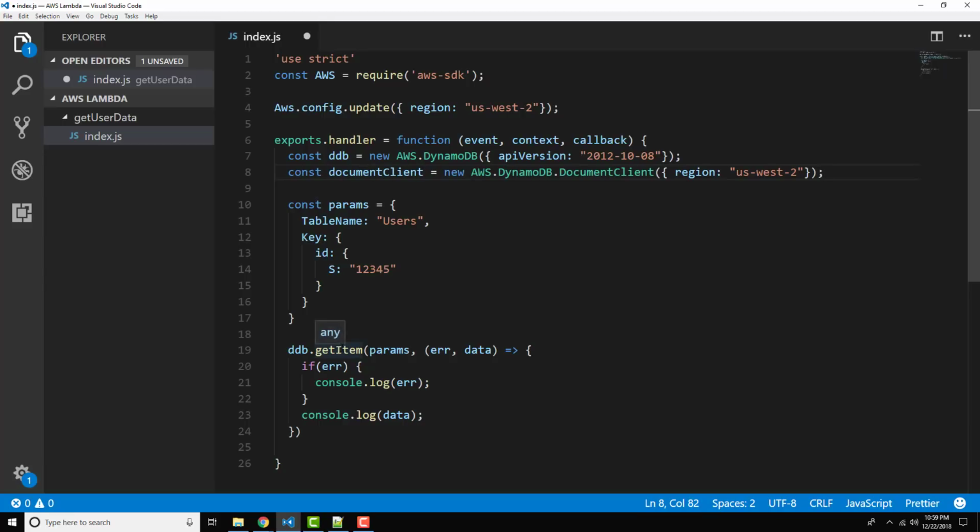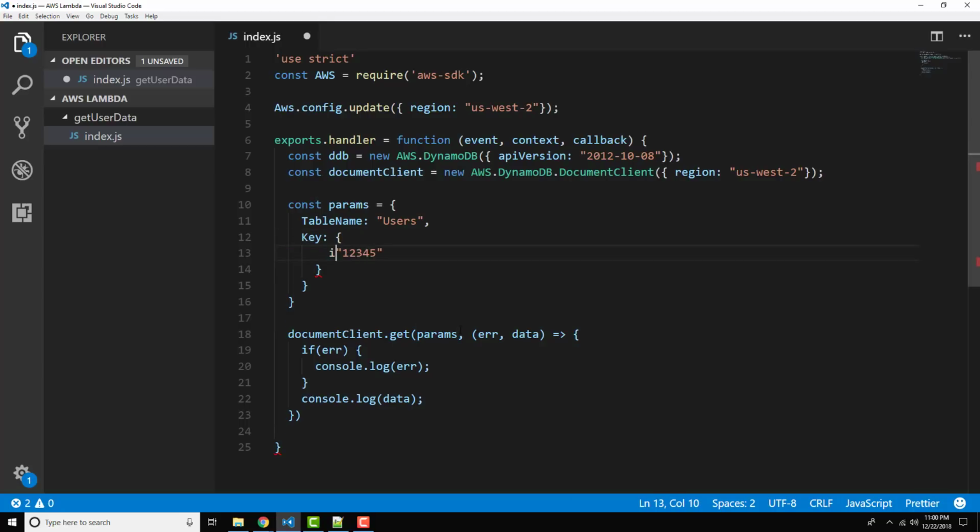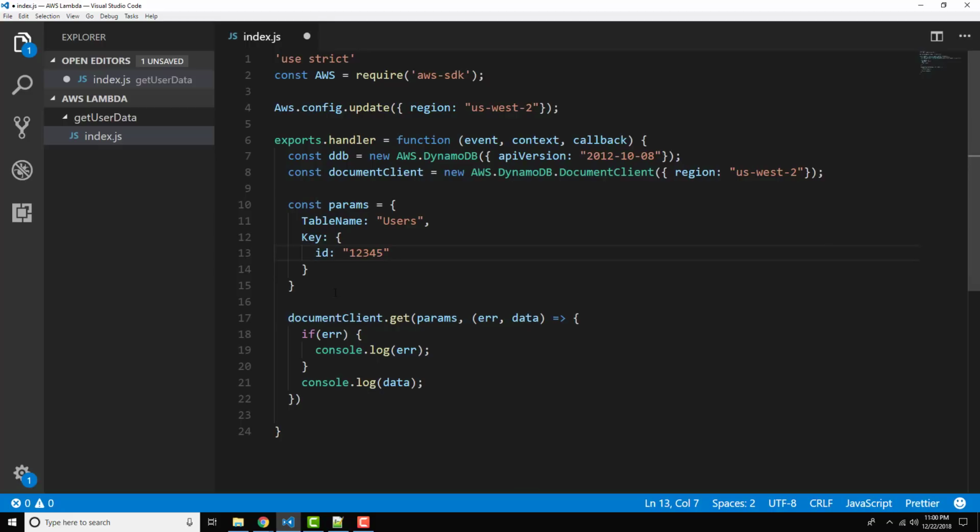All right, now that we've got our document client, we're actually going to invoke getItem via the document client and not the DynamoDB service object. So let's copy and paste our variable name here. And the syntax is slightly different if you're using document client. So instead of getItem, it's just going to be get. Now the only other change we'll need to make is we can go ahead and get rid of this string syntax here, and we're going to do Key. Oops. Put ID directly under Key like that. Okay, let's bring that back here.